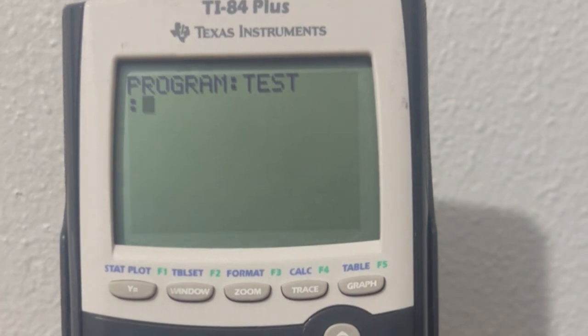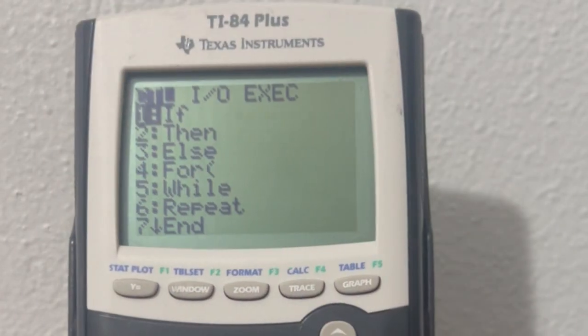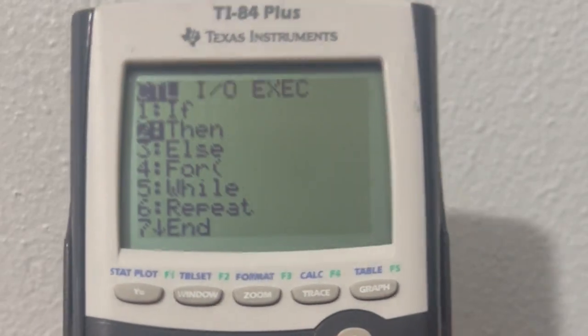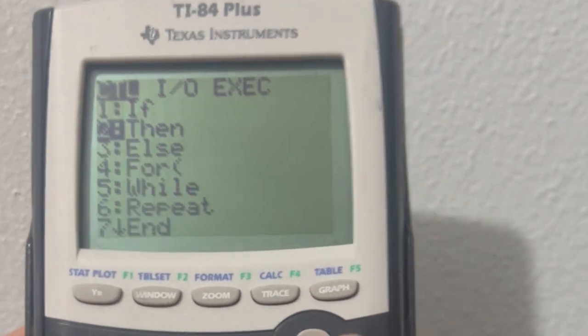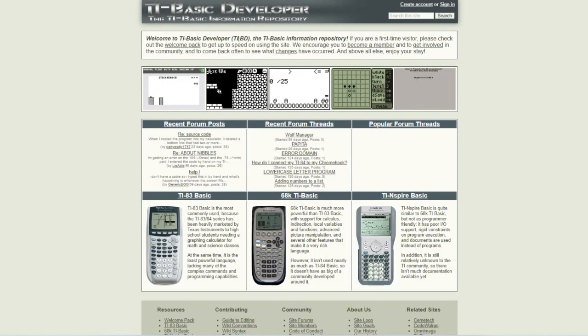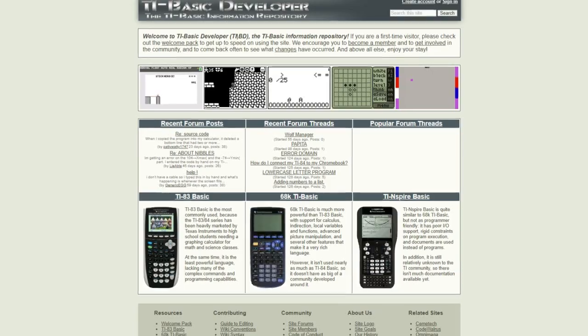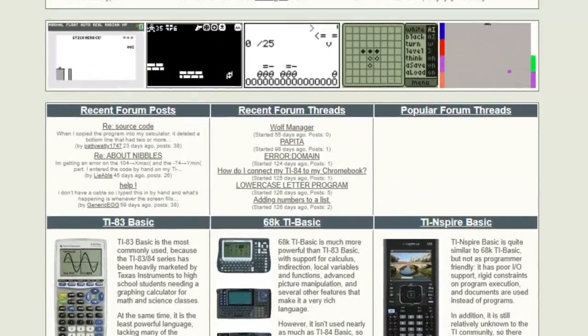Programming on the TI-84 Plus is actually more simple than it sounds. All the functionalities are built into the calculator, so all you have to do is learn the programming language. And TI Basic as a programming language is pretty simple. It's easy to get started, and there's a very convenient wiki if you need help. And that's all I needed in order to completely lose my ability to pay attention in class.